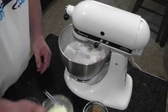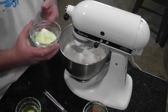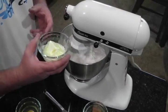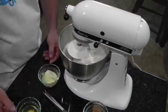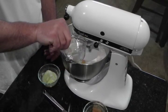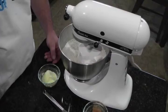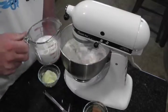Now, I've heated up my butter a little bit just because it's easier to deal with. You really don't want anything cold in here because we're going to have to let this sit and rise for a while. So let's start pouring in our ingredients. We've got our egg. We're going to put in our room temperature milk.